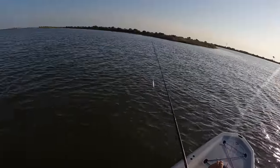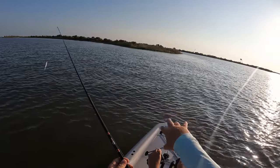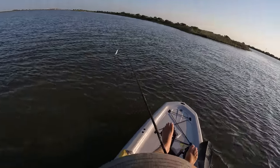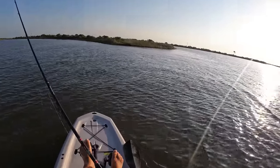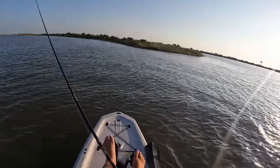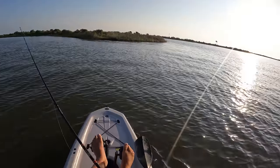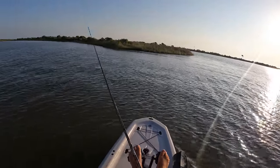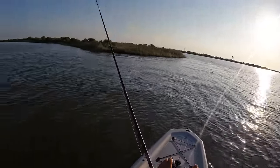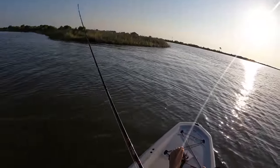We got the tide that's coming in right now and whenever I'm targeting this grass like this, I want to make sure that that water is flowing through the grass. If I can see the roots at the base of that grass, the water is too shallow for this pattern. I do like it to be more on the high tide cycle. I just want to make sure that water is flowing through the grass — that's going to get the bait pushed up in the grass, which is why those flounder are nosing up. The flounder are going to nose up particularly around choke points like this, and they're just going to sit there and wait for shrimp, finger mullet, or bull minnows to come along out of that grass — and that's where they're going to ambush them.